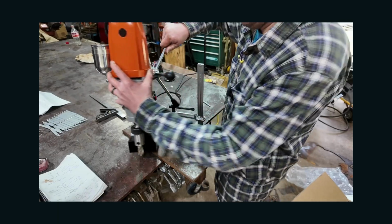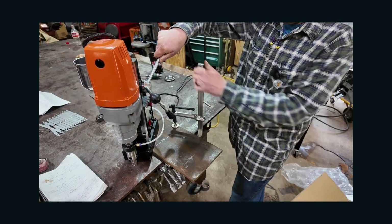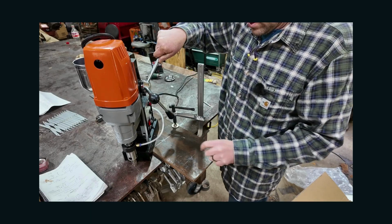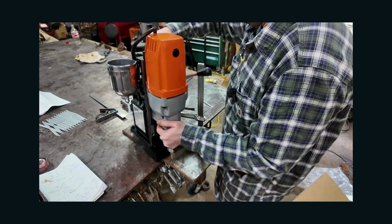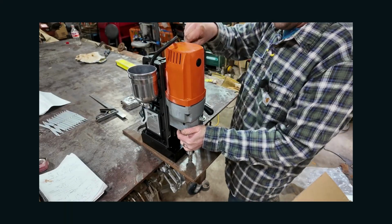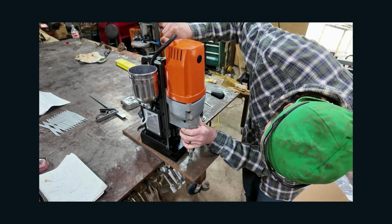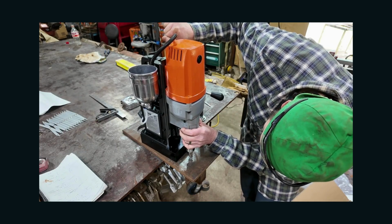So I got a work clamp over here. Plate hanging off the end of the table so I don't drill into my table itself. Got my holes marked with my center punch. And then we're just going to find center here with our center finder.